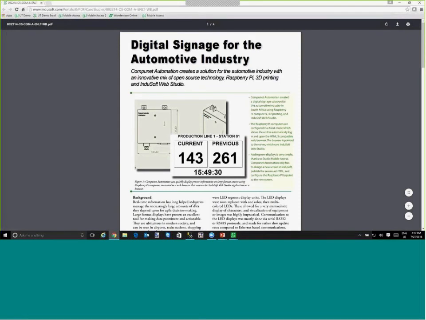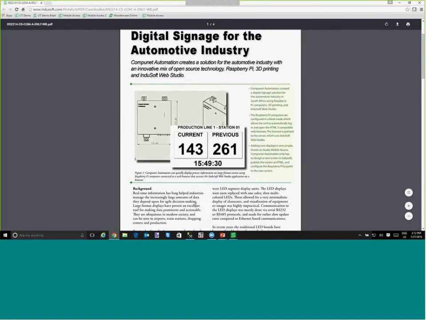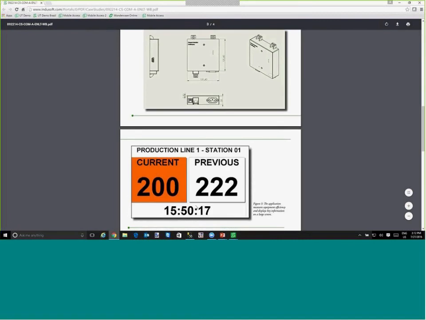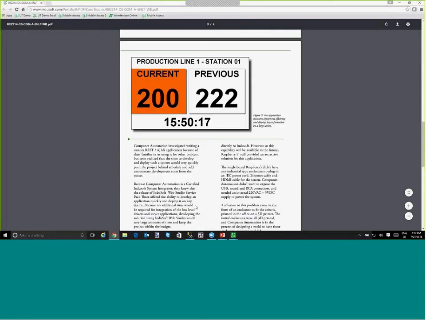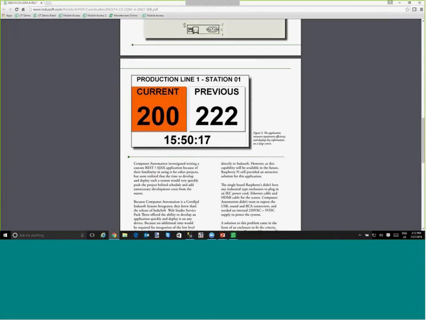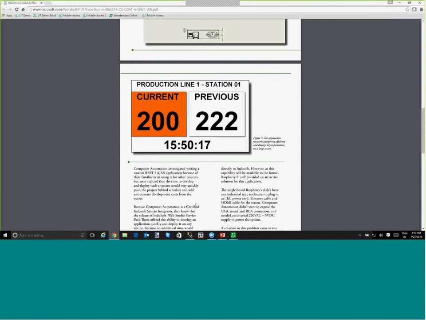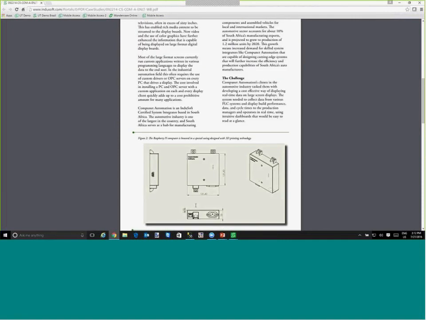So it was quite inexpensive and flexible to have several thin clients display information from the system in different stations, using, instead of buying a whole computer, Raspberry Pis running the thin clients with a web browser. So they are using the SMA thin client from InduSoft, and even used a 3D printer to design and print the cases for the Raspberry Pis.